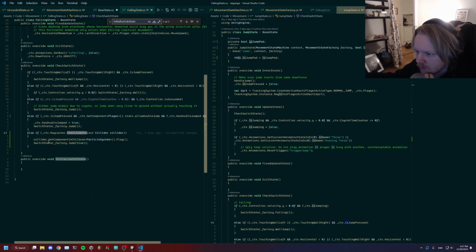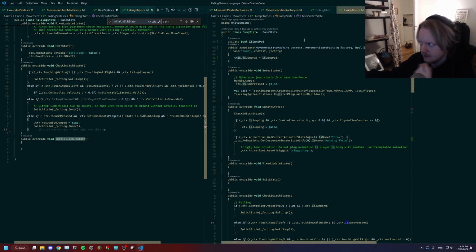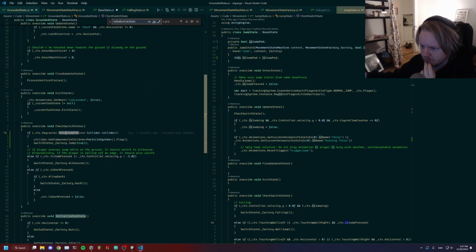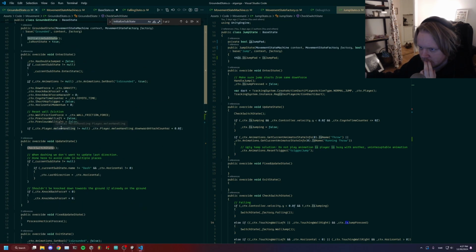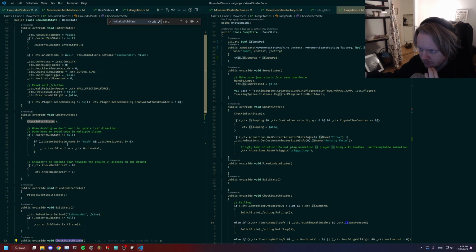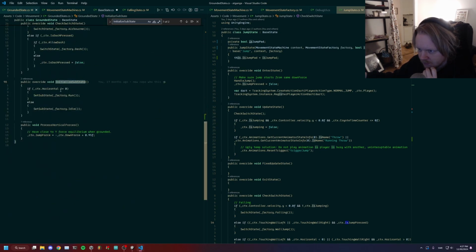Falling state. So I don't think this should be here. Instead, we should only do this check in the grounded state, and the grounded state is a root state. So we can be grounded, or grounded has run and idle.